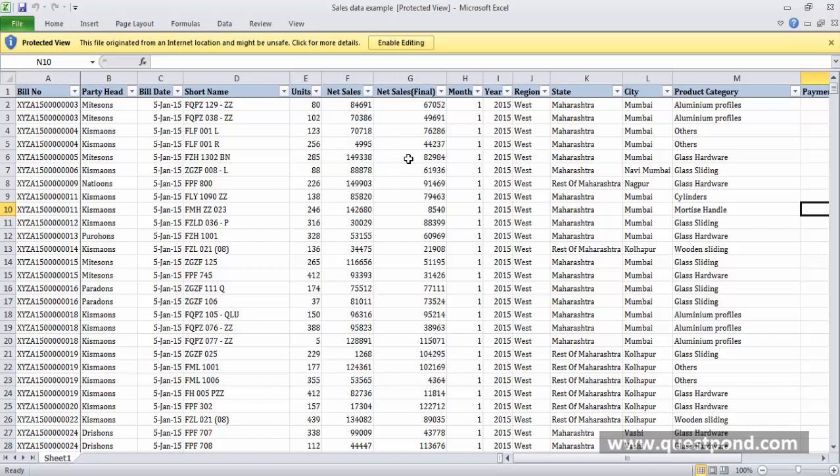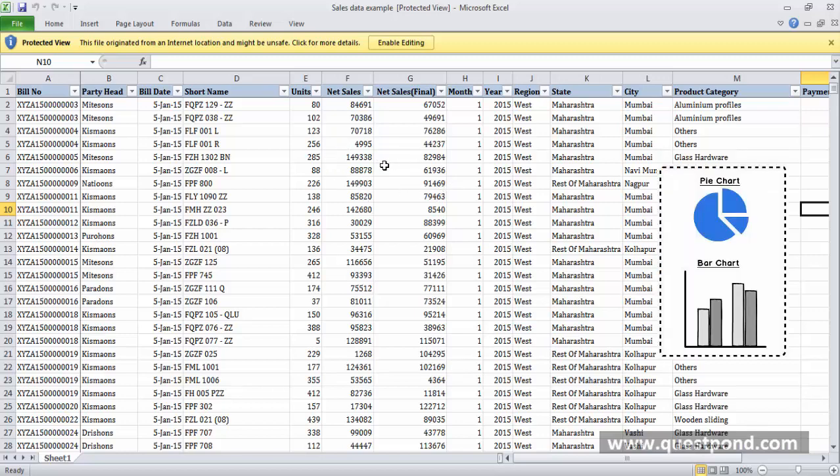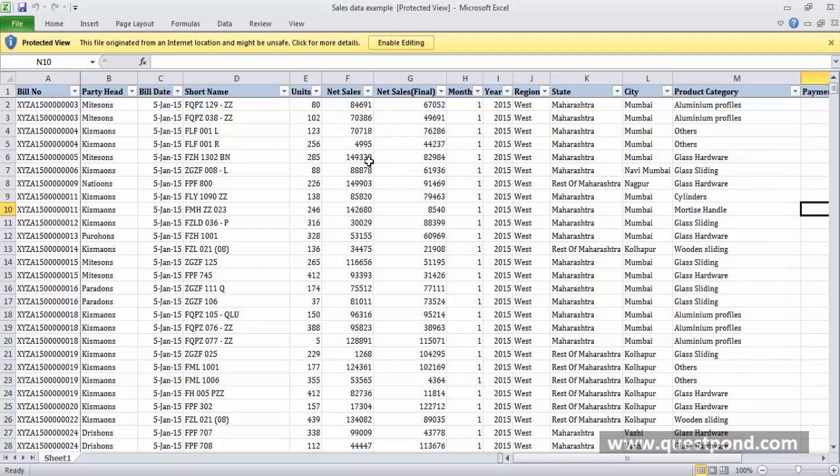So reporting means to collect the calculated data and display it in a visualized form. Now this visualized form can be anything. It can be a bar chart, or a pie chart, or any other kind of chart. So this is reporting. Tableau does exactly this kind of thing. Tableau will take the respective data from the data source. For example here it will take the net sales and calculate the net sales according to the month or according to the city, and accordingly it will calculate the data and display it in whatever visualized form we need.